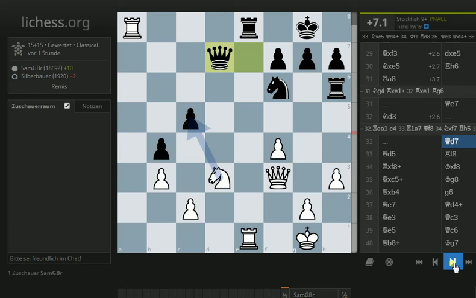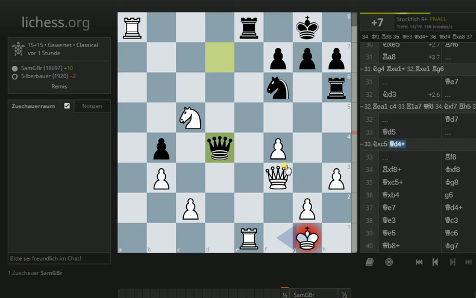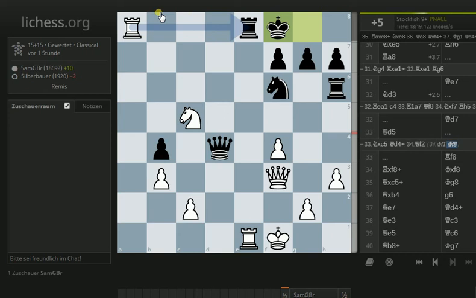Let's see why this is so dangerous. Yeah, that just loses. But okay, if he plays king f1, he can't check me, which is important. And after king f8, take, take. Why is that completely winning? Take, take.